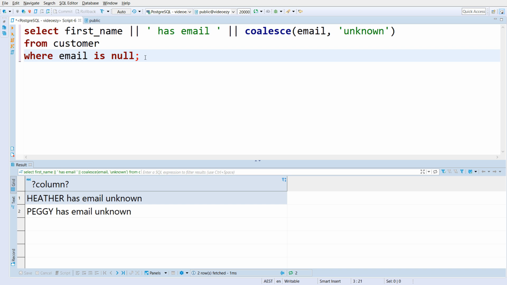The way the coalesce function works is it will return the first expression that's not null. So just going from left to right in the arguments, coalesce says, is the email null? If it's not null, then it just returns the email address. If it is null, then it moves on to the next argument, and it will return that if it's not null. The string literal unknown is obviously not null, so that's what will get returned. And so the coalesce function is a handy function that you can just use if you want to substitute in a default value for when something is null.